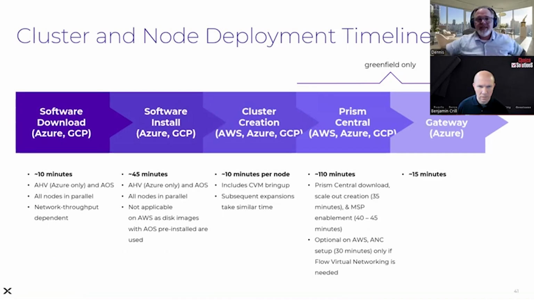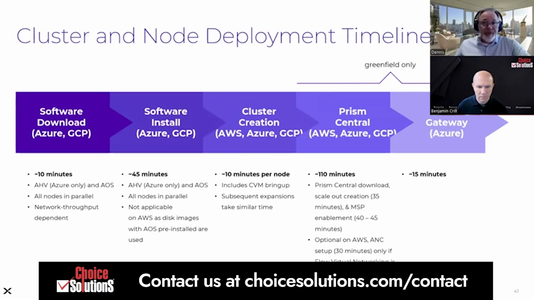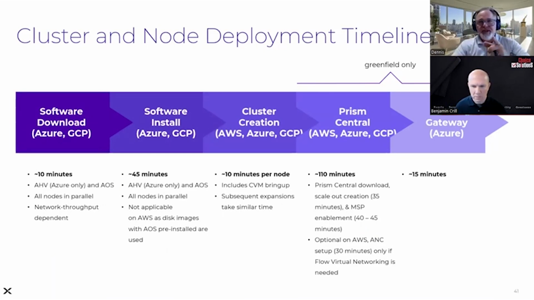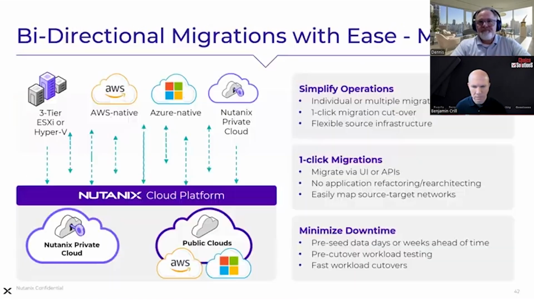And I like to talk about time to value here because it's very important to me. It takes about 3 hours to spin up a Nutanix cluster in public cloud, right? So think about that for a second. 3 hours. So from the time you say go to the time you're able to start using it, creating VMs, that time is very low, measured in hours, not weeks, not months, not years, measured in hours. You are taking advantage of the spend that you've made in a very short time.